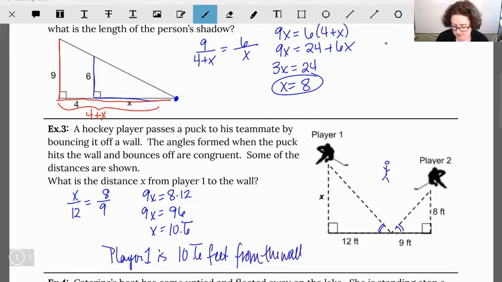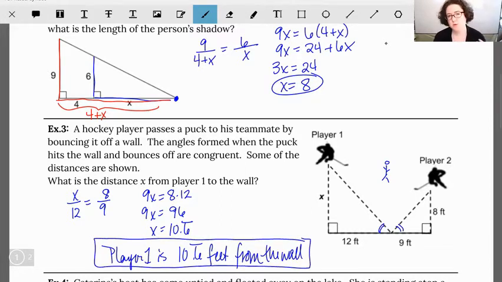And so notice with these application problems, I am rephrasing my answer. I'm always putting in the units of measurement, and I want to make sure that I know what it is in reference. So actually, is there anything that I should go back and do with example 2 that you can still see on the screen?